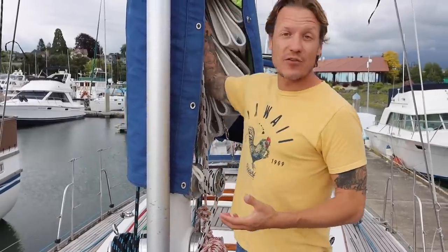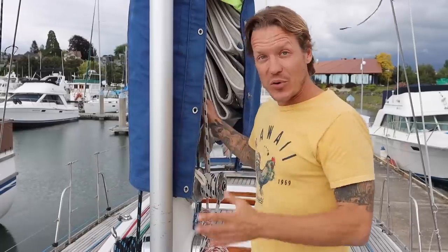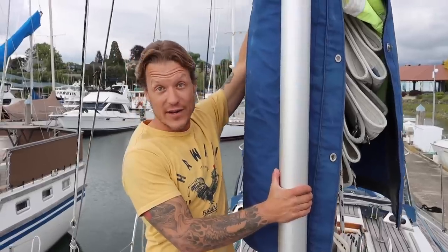It's got a Tides Marine track for the mainsail. It's got a track set up for the spinnaker pole, or whisker pole, whatever you want to call it. And it's got another track set up just for the trysail, which is a very small main that brings your sail plan really far in if you're really getting pounded by wind, which is awesome to have. I wish I would have had it on Zingaro. This boat has it, and it has the sail to go with it.